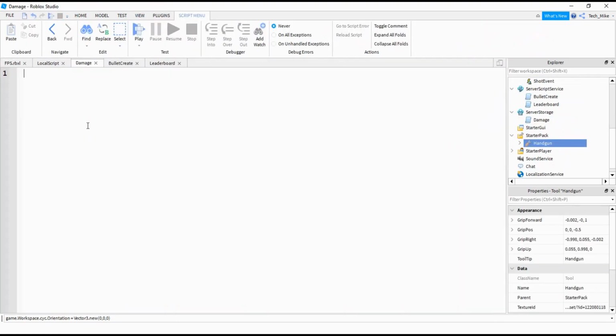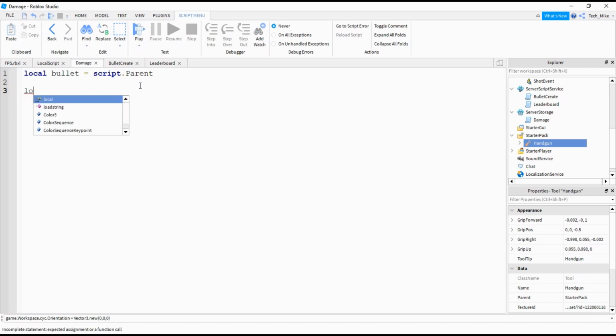Okay, so now we're going to start working under this damage script. So just to remind you, this is under the server storage in a script called damage. We're going to start off by creating a reference for the bullet. So since this script is going to be inside the bullet, we can define it by saying local bullet. And it's going to be equal to script.parent. After that, we're going to create a touch event function so that whenever it touches another object, we're going to check to see if it's a humanoid. And if we do find a humanoid, then we're going to damage it.